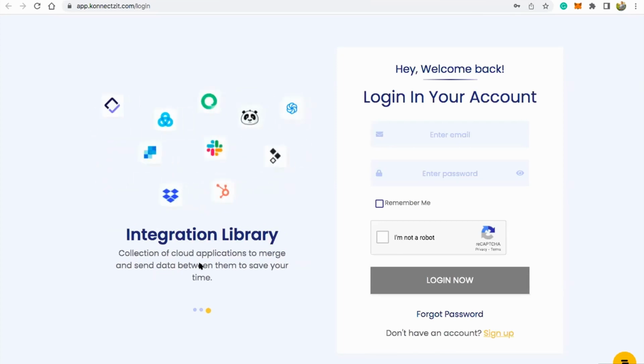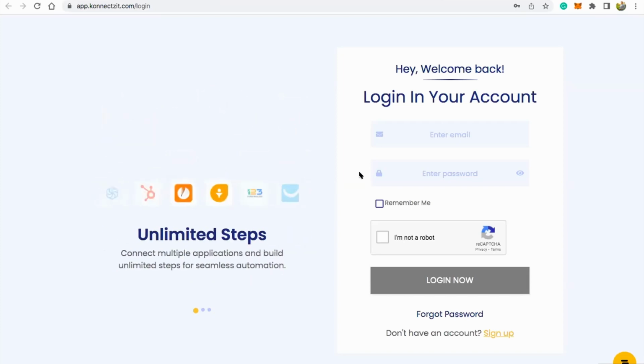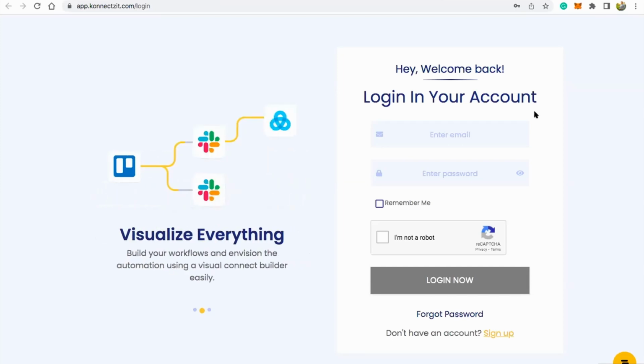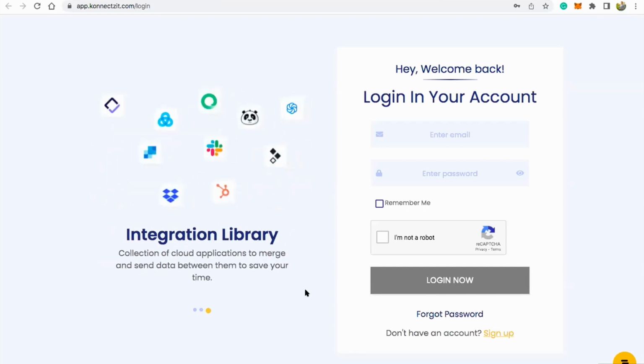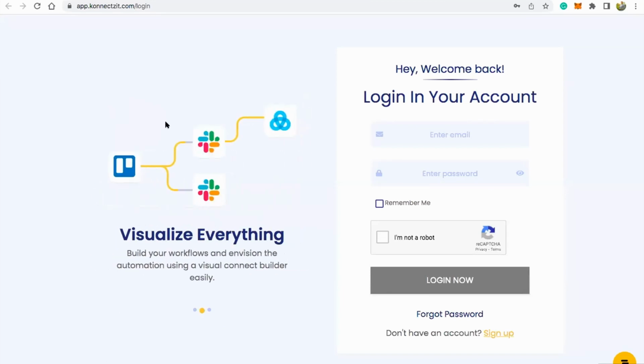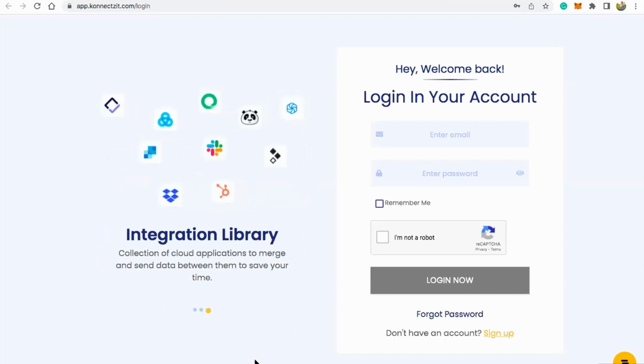So right now we are in the login screen of KonnectzIT. Just send me okay or thumbs up so I know you can see the screen. Okay, yeah. So you guys can see the screen.